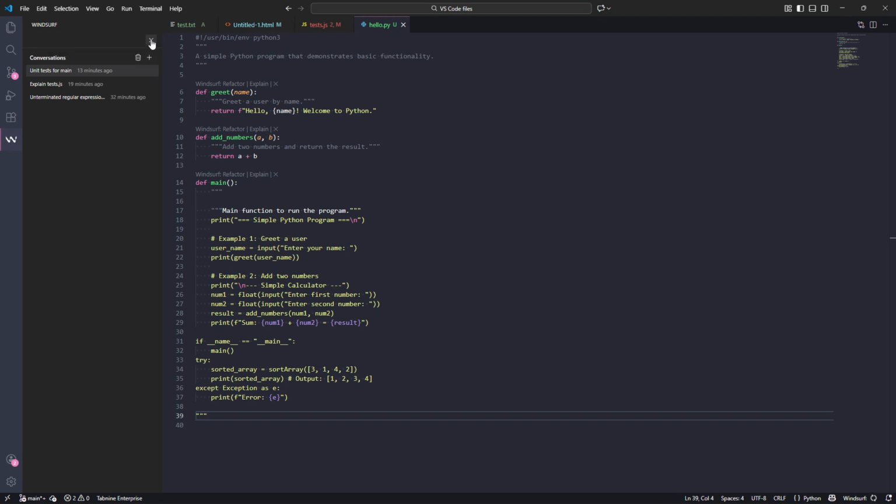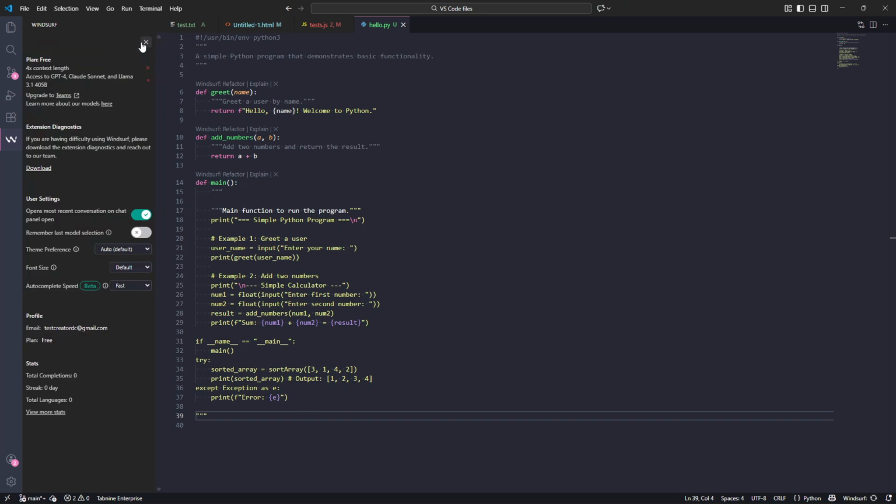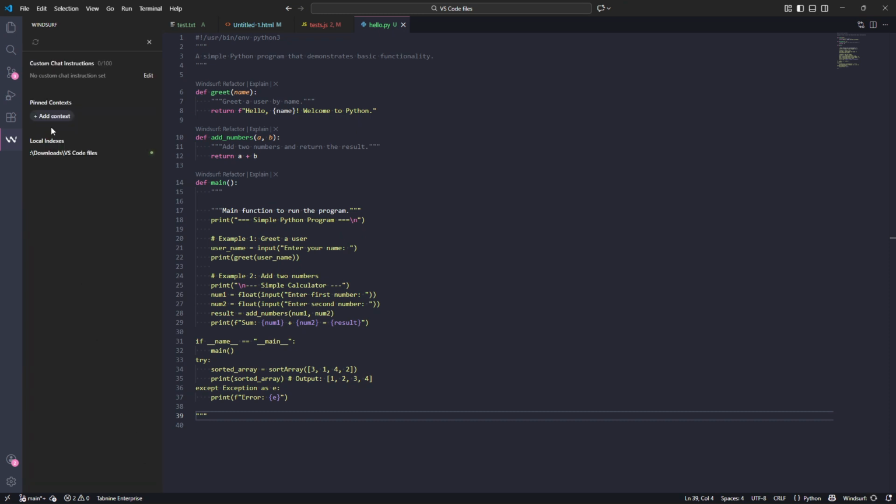When you're ready to add items, you have three choices. Pin an entire directory when the task spans multiple files in the same module or package. Pin an individual file when you want the model to focus on a single implementation, config, or schema. And for maximum precision, pin a specific snippet, like a class, a method, or a function, so the model aligns its suggestions with the exact API or logic you're working on. These pins apply to chat conversations and the inline completions you see in your editor, keeping explanations and code suggestions consistent.